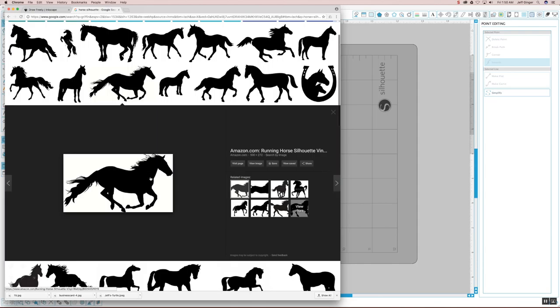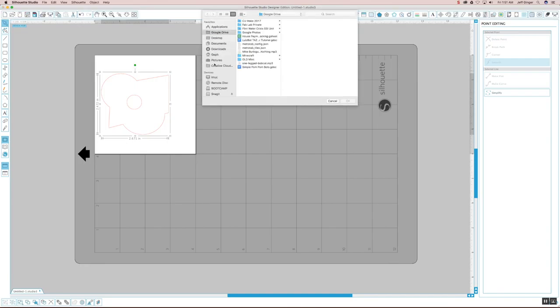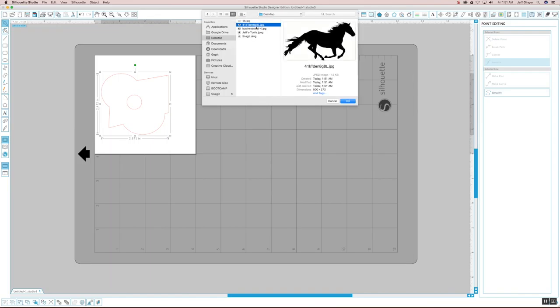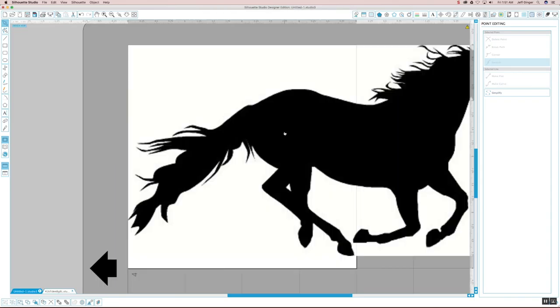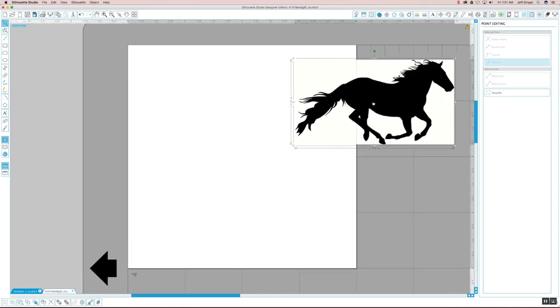And this is the same drill as Inkscape. You could drag it into the program. That may not work. Let's go ahead and save our image as, drop it on our desktop, and go back in here to Silhouette. I can just go to Open. You don't need to import. And we should be able to go to Desktop and open up our, let's see. Oh, I didn't label it this time. That was stupid. There's our horse. Okay. We pull in our horse. And we have our same raster graphic. And you'll notice the edges are blurry just like before. So we're going to actually trace this guy just like we did, or similar to what we did in Inkscape.